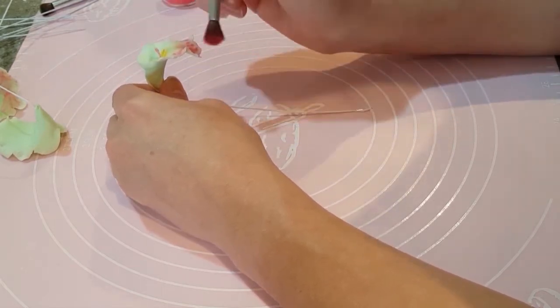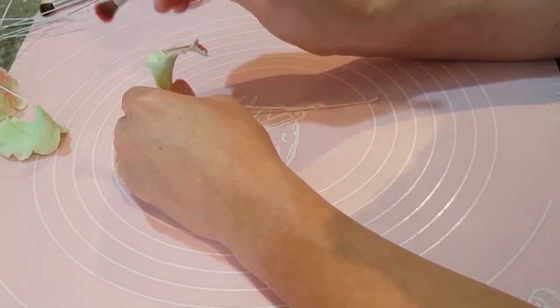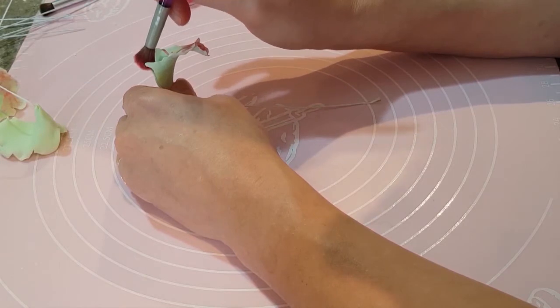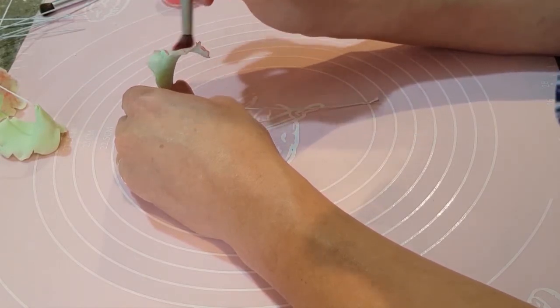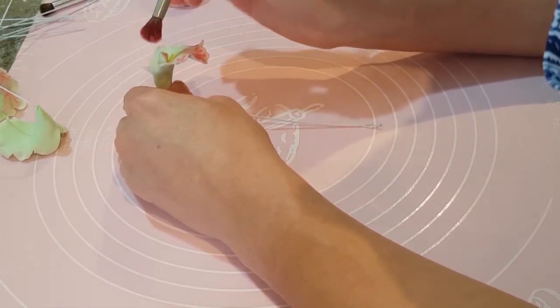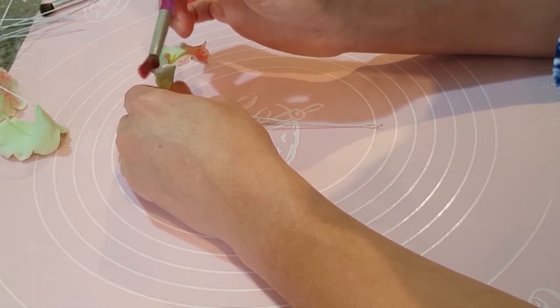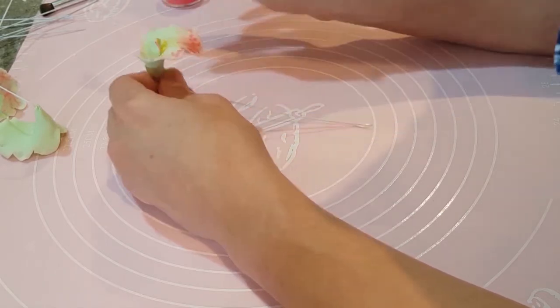Okay, so now that I've got the bottom dusted as much as I want, those top two wings have a slight blush on them. So I will just go from the top on a little bit on the edge and bring the brush down, just so that there's a tiny little bit of pink on that petal edge, and then bring it down.